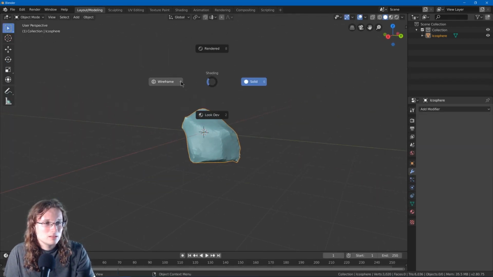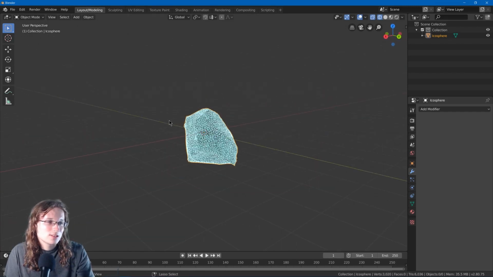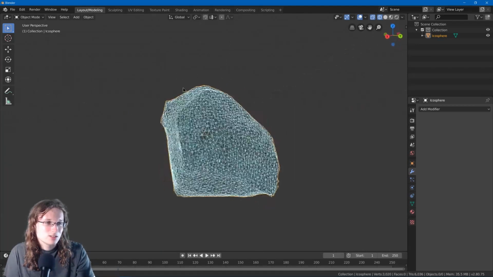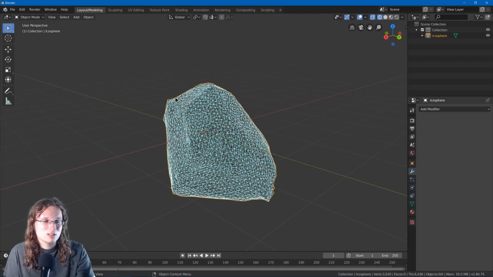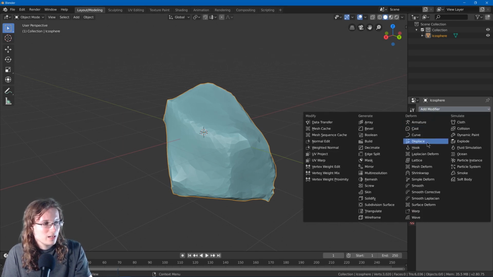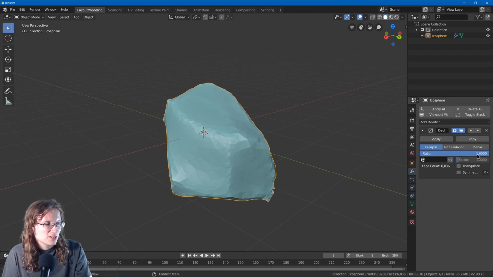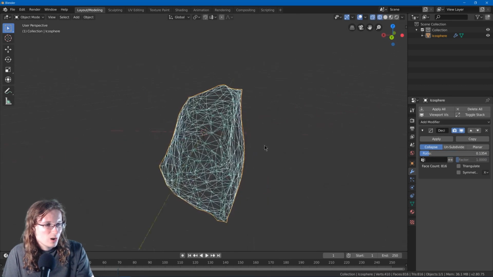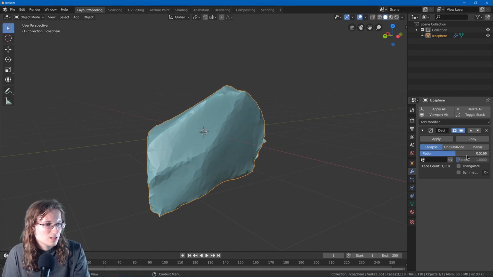And maybe we'll take a look at our rock and we'll see that, hey, this is super high poly. Maybe we might want to use it in something like a video game where we need fewer polys. You can do a manual topology and that will give you the best results, but I'll just be lazy and use a modifier called the decimate. It's under generate, and it's right there. And I can just use the collapse and change the ratio to lower it down. And as you can see, it slowly takes away polys, and it tries to keep it looking basically the same.